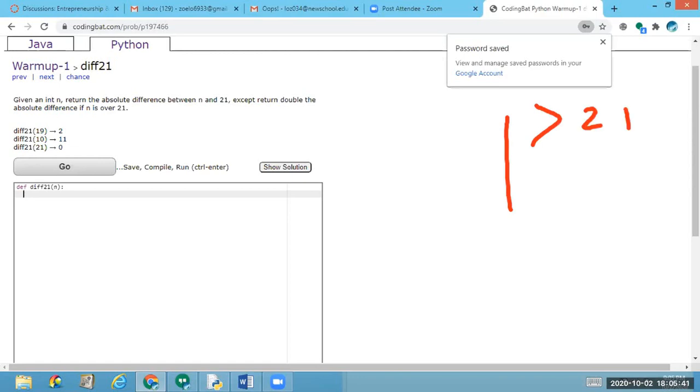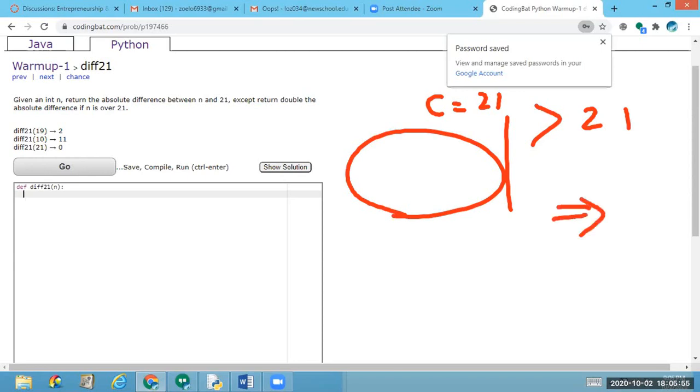The other case is less than or equal to 21. In this case, you return the difference between 21 and n. In the other case, double the difference. Is that okay?